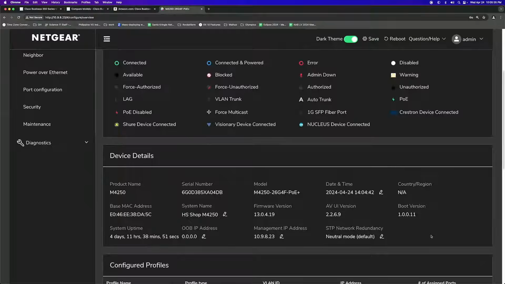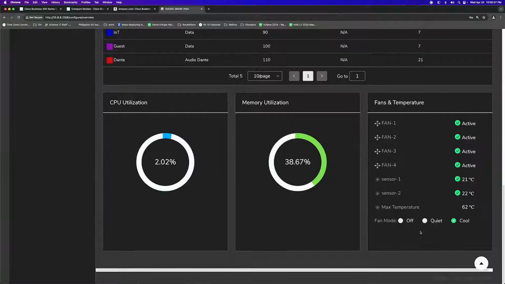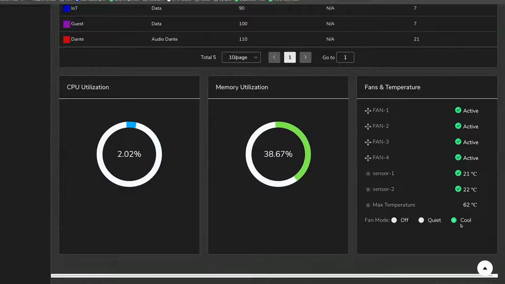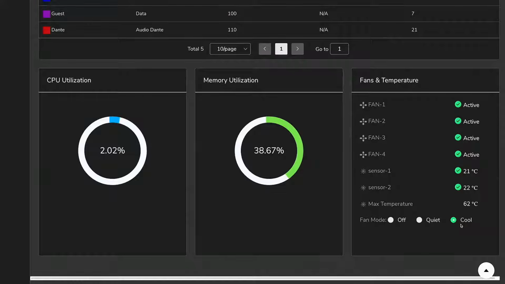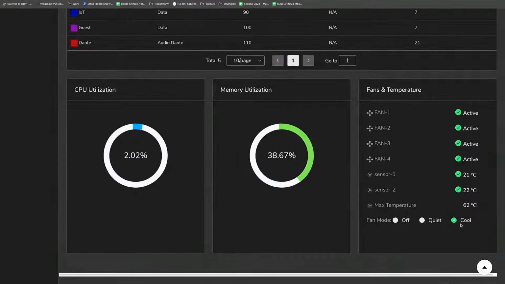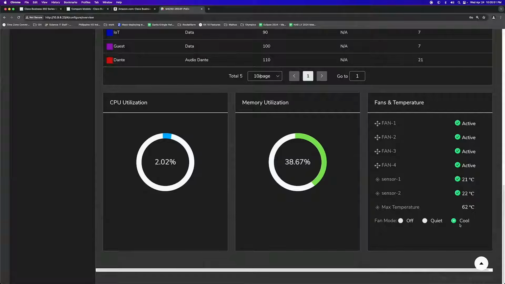If you're in the configuration setting for it, there is a fan mode that is off on some models. Although I would recommend, it's always best to keep your hardware well cooled. So I would recommend just isolating your hardware into a separate machine room so that you don't have to think about the fan noise, and you can just keep everything running at full fan speed.